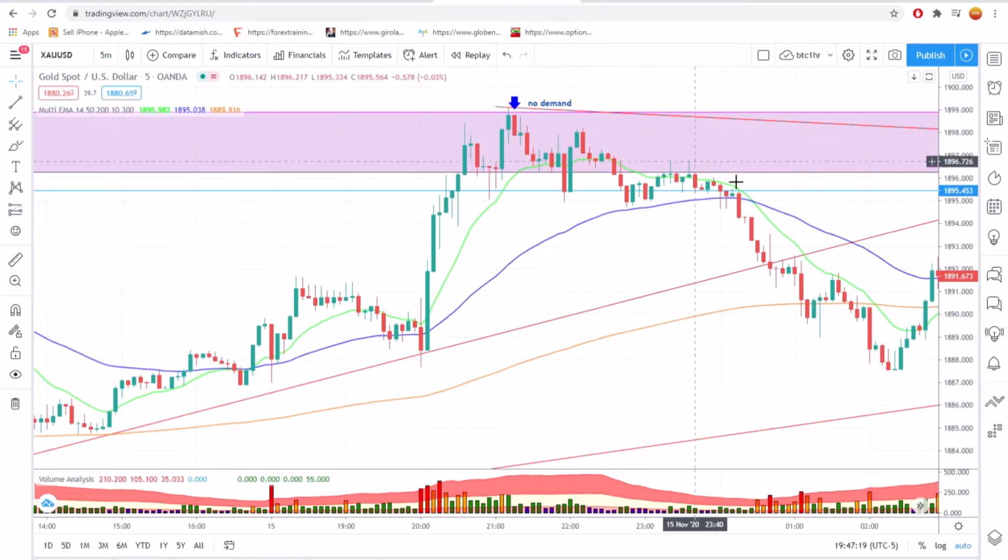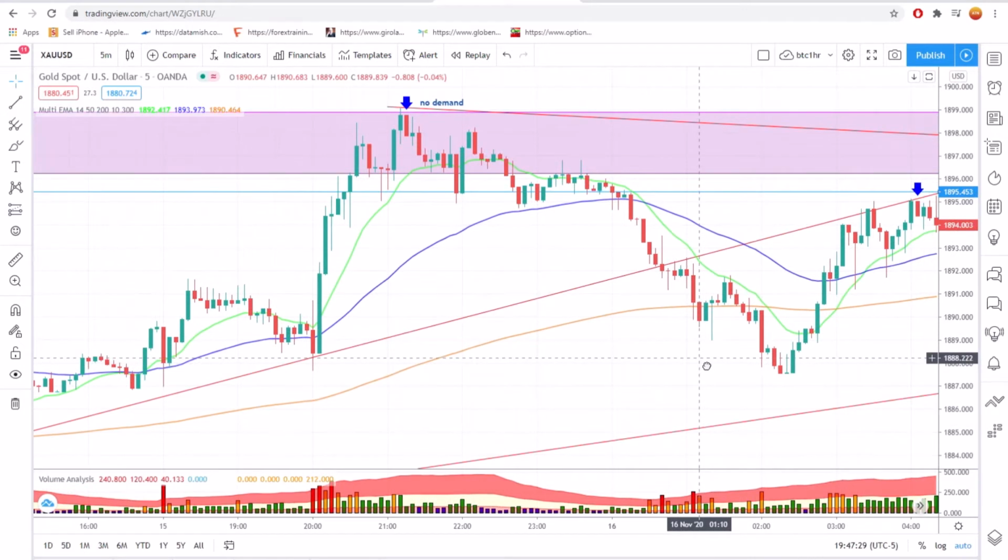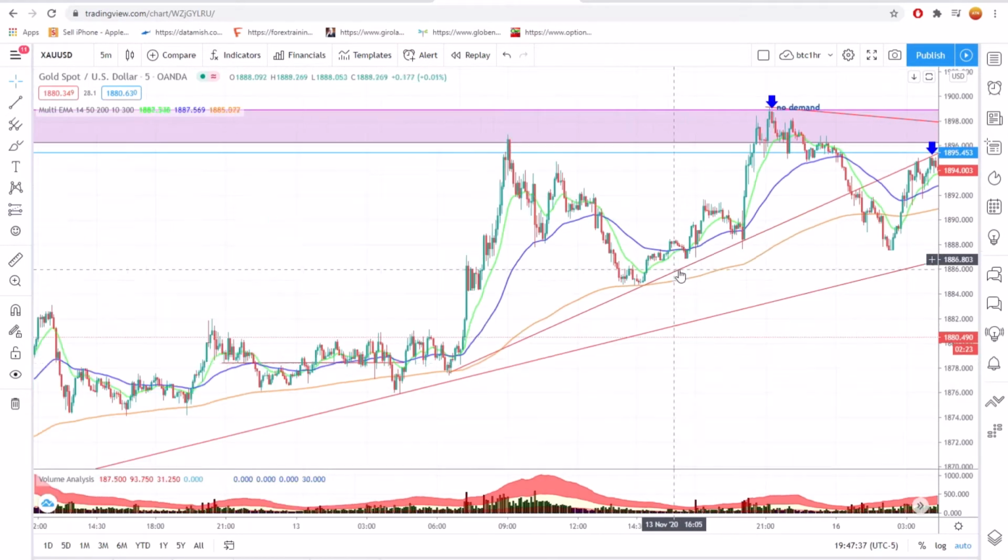That would have been a nice 100 pip move, I would say, about $10. And then we came back up. Now we're retesting this trend line. It still stays here. We don't get rid of it because it's such a strong attempt to break it. 1, 2, almost 3, 4.